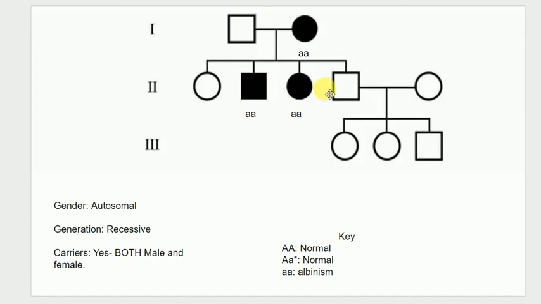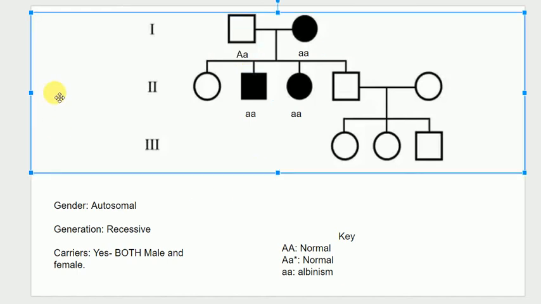So we have 2 albinos here in this particular generation, generation 2. We know that mom can only give a recessive trait because that's all she has. She only has 2 recessive alleles. So we know now that dad has to be a carrier because he also has to donate a recessive allele. If you need to see this, you can do a Punnett square and you can see that it's a 50-50 shot of having someone who is albino. So let's go ahead and fill in his genotype here. Let's give him that carrier genotype, capital A, little a.